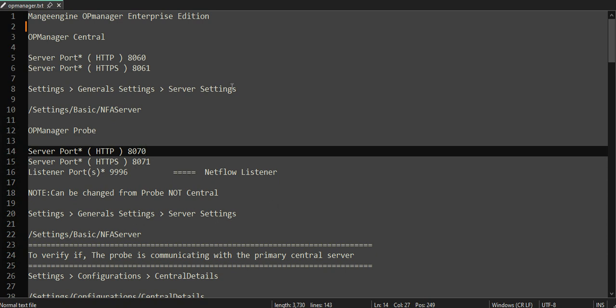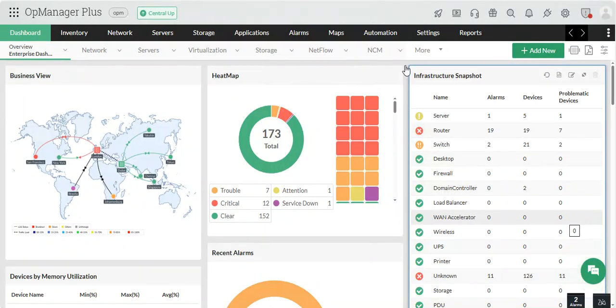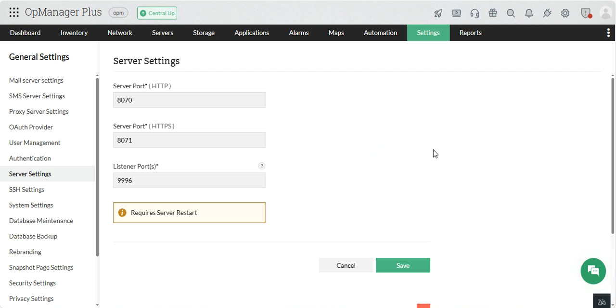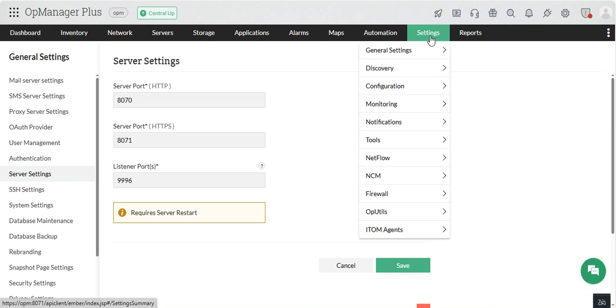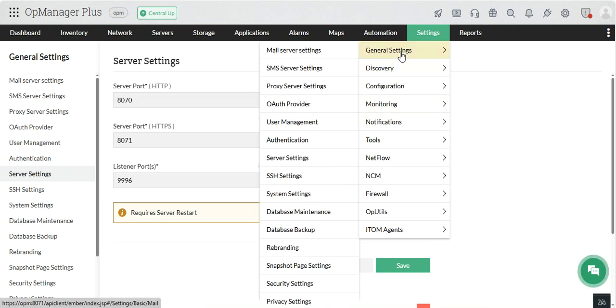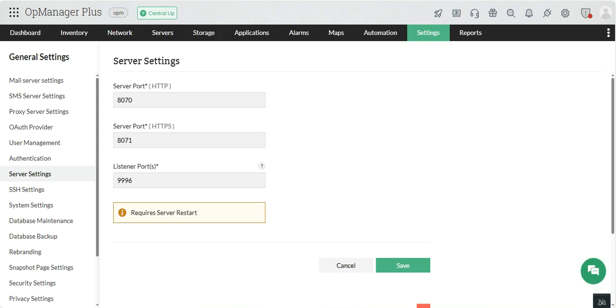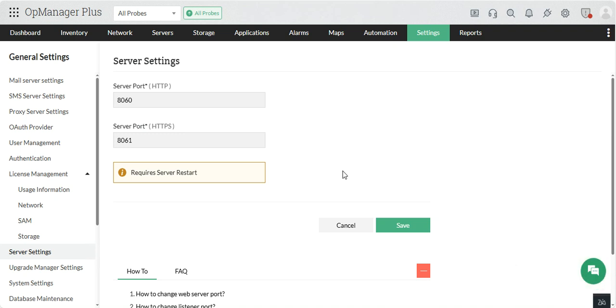This is on Pro and the same on Central. You can configure your default ports here. This is for OpManager Pro and this is for OpManager Central.